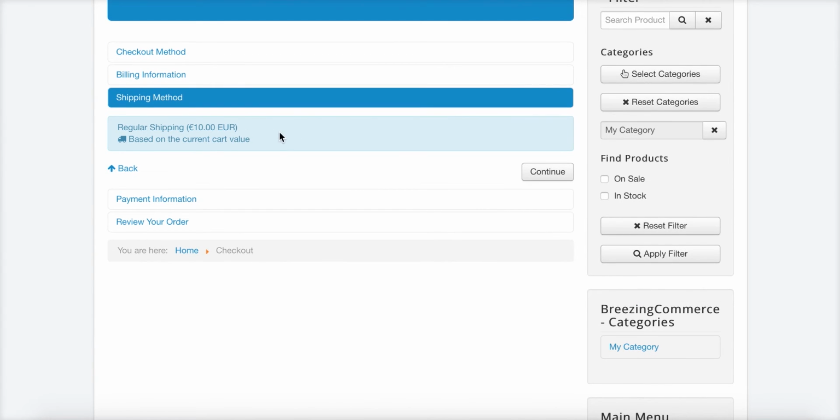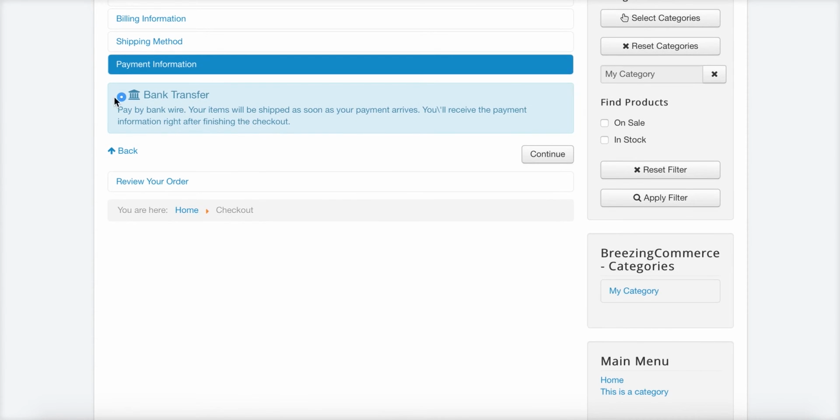Here at this point, you see the shipping method again, but at this time, it's final. Here, the shipping plugin will not estimate, but specify the exact amount of shipping costs that this order will have. But again, it depends on how the shipping plugin is developed. In that case, it's a flat rate shipping plugin, and flat rate shipping plugins go by the overall value of the cart.